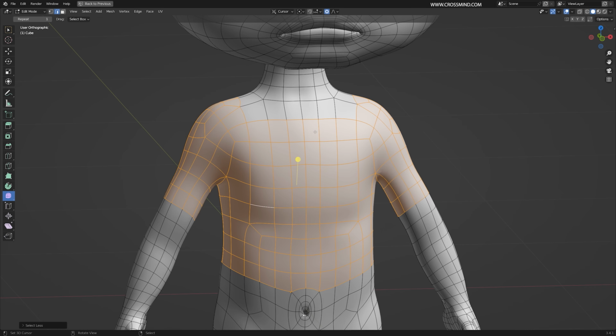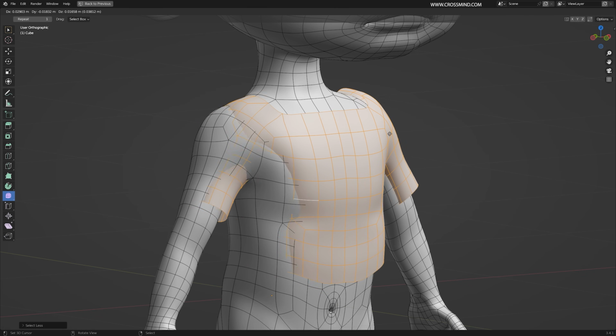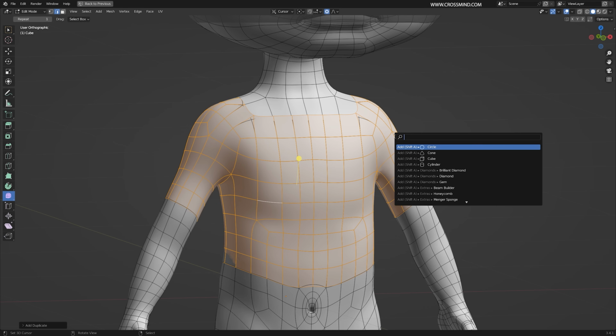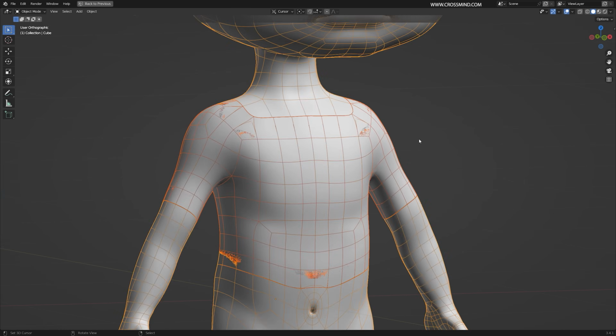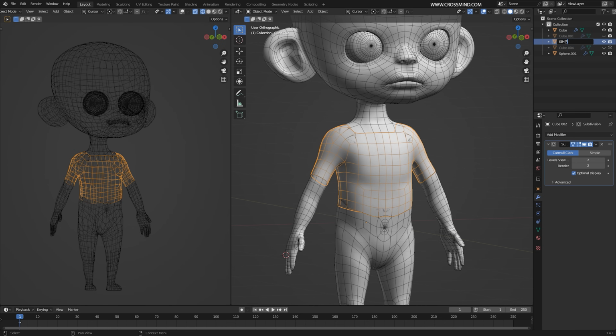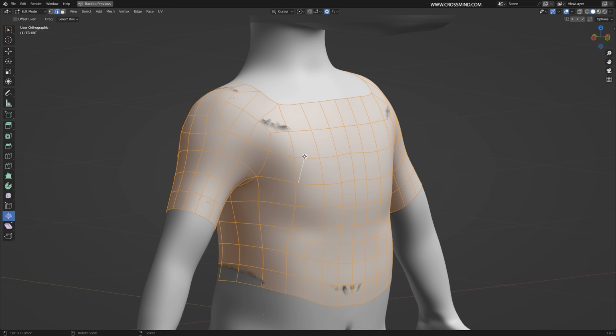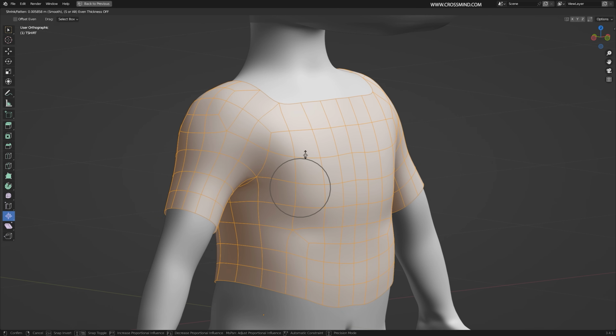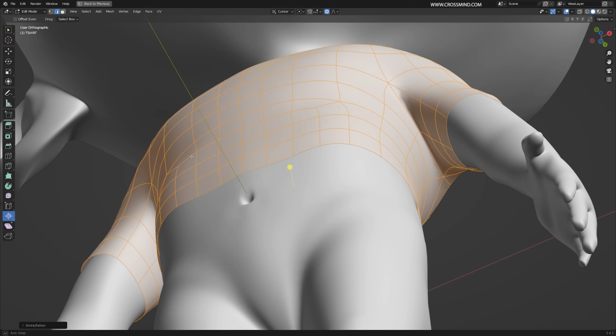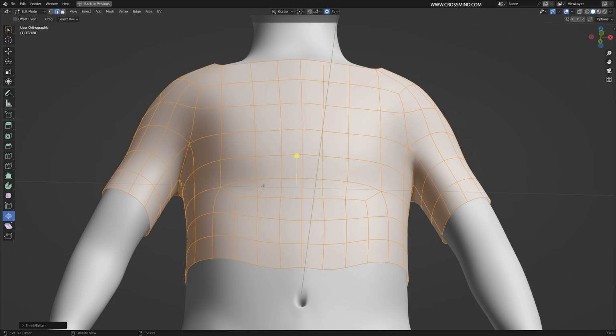So once you have these faces selected, press Shift D to duplicate these selected faces, and within this edit mode I'm going to use a separate command. Alright, and I'm going to name this t-shirt. I'll select this, go to the edit mode, select all the faces and expand this a little. There's a tool, shrink and fatten. You can select this and drag it a little just so that there's a bit of offset between the body and this t-shirt, just a little bit.